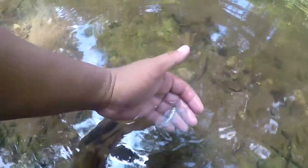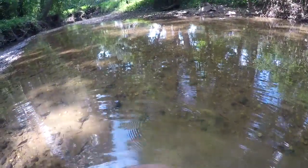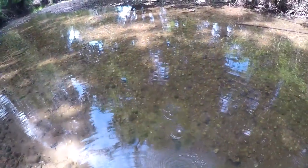They are very sensitive, though, I would like to emphasize. So let me take good care of this fella right here. You saw it, being outside of the water for like less than 15 seconds, and look what happened to it. Burst of energy, bro. I almost croaked on us. Now it's just back to the rock.